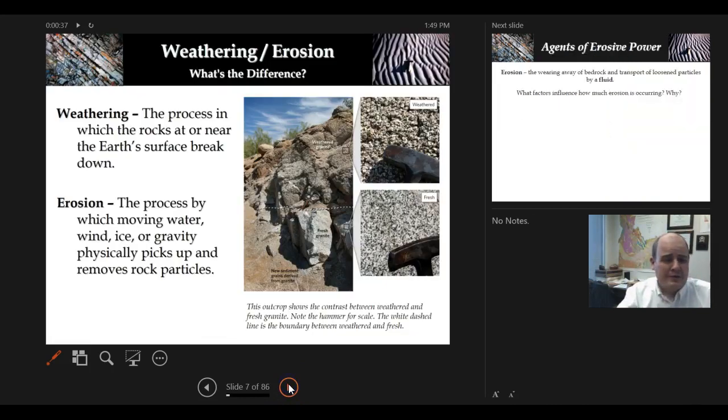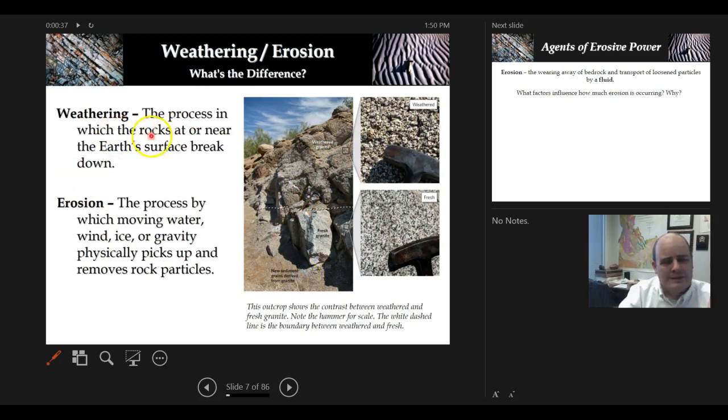Okay. So let's start off with this one: what's the difference between weathering and erosion? If I have my granite again, like I had in my hand earlier, which is an igneous rock from molten material that cooled off in time, a fresh granite might look like this one right here. But over time, that granite will interact with water and air on the surface, and slowly those rocks will start weathering away, maybe through chemical processes or physical processes. So you might get what we call a weathered granite up here, and then new sediment might fall off that granite as it slowly is eroded off of the material.